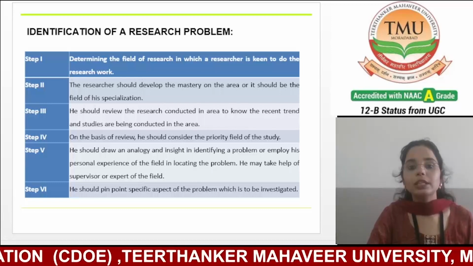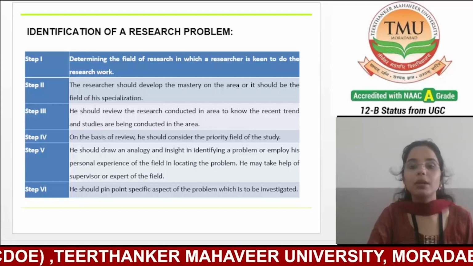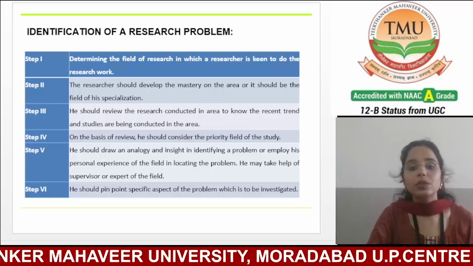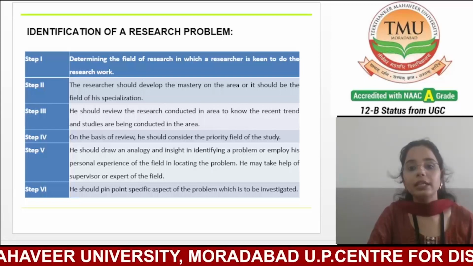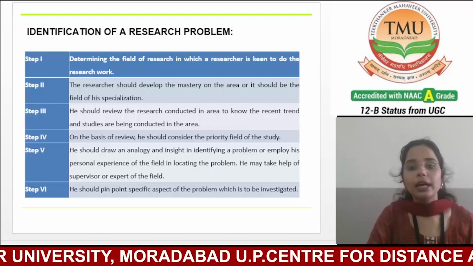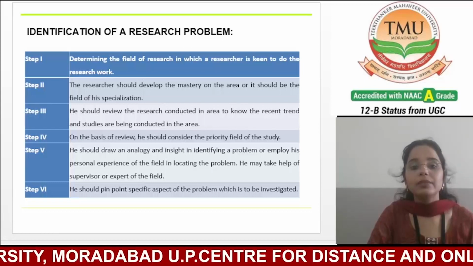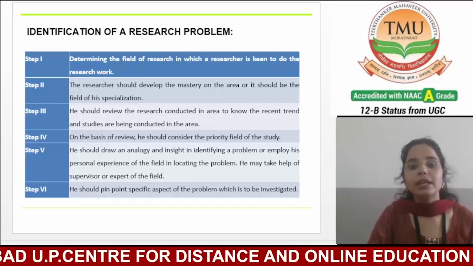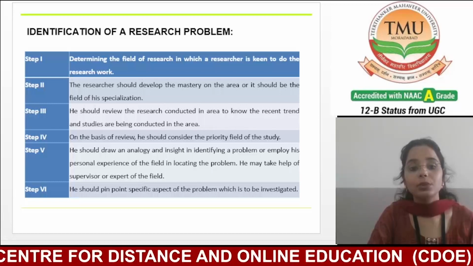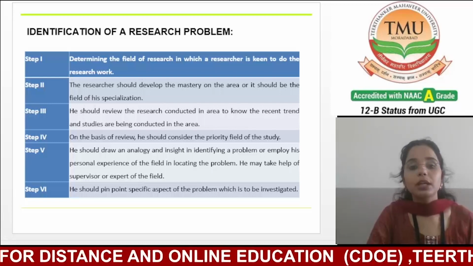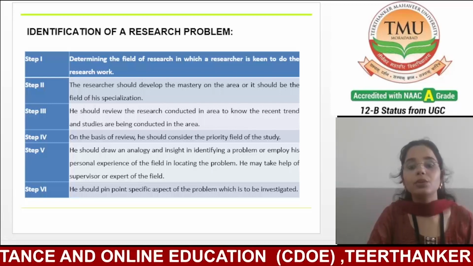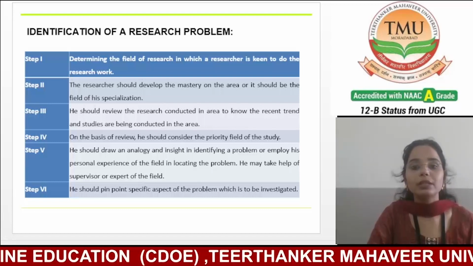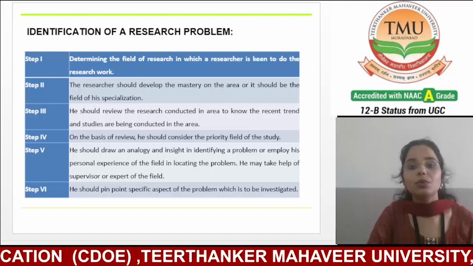This involves specifying the exact nature of the problem, its scope, and its context. So it is very essential to define a problem in a way that is precise and clear, ensuring that it addresses the specific needs or gaps. For example, instead of asking a basic question like how can education be improved, the refined problem could be how can inclusive education strategies improve the learning outcomes of students with disabilities in a rural primary school.